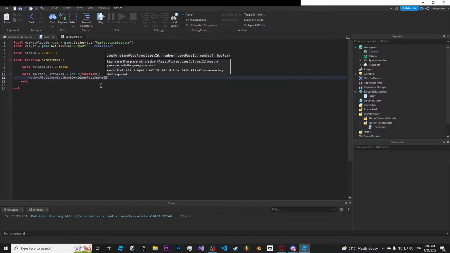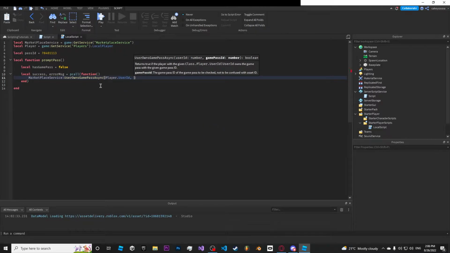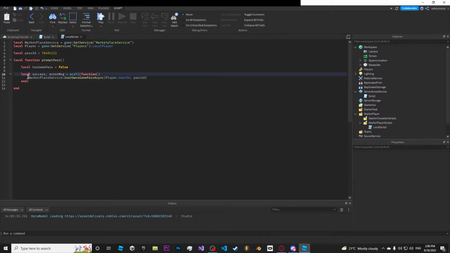So the first parameter is the player ID, player.UserId, and the second is the game pass ID, so passID. Okay, so right now we're just getting it, but we're not really doing anything.